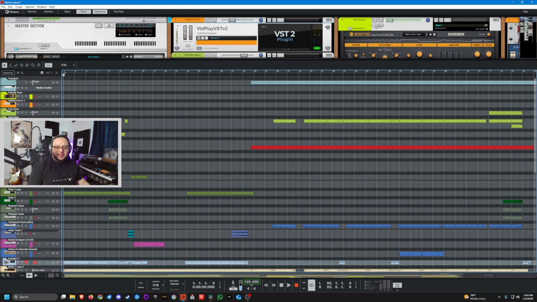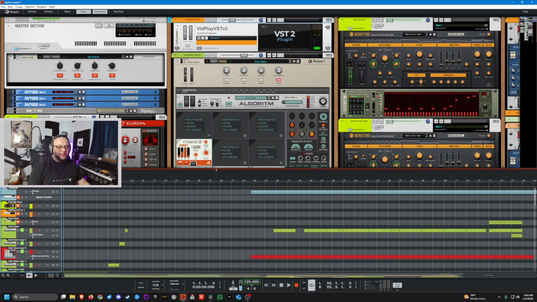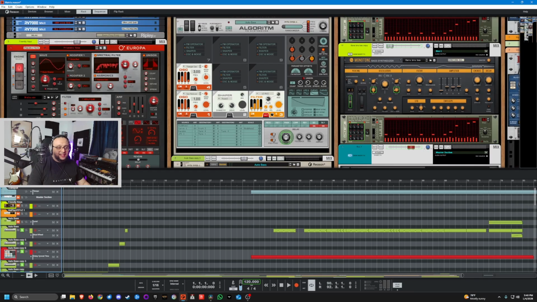Okay, so let's get into the track. The very first thing that we have in this track is this part where I have auto bass. It's a very simple auto bass, and I'm gonna solo all of these because I couldn't automate the speed of the auto bass, or at least I didn't know how to.